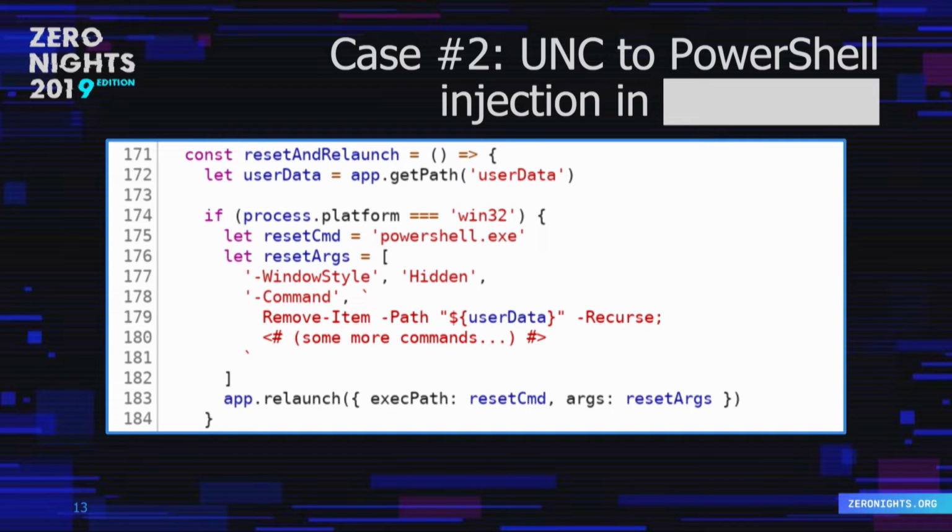But the interesting part is that before this code was executed, there were file system operations happening locally that were using this path. So if that path wasn't a valid path, then the application would crash earlier on. And that meant that you couldn't inject, for example, double quotes or the dollar symbol, because those aren't valid as local path names. But they are valid as UNC path names, because UNC paths can refer to Linux servers.